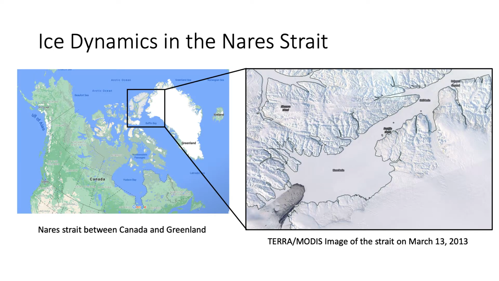Okay. So now I just want to talk about a couple of examples of our current work, and I'll go through these fairly quickly. Like a number of other researchers, we've been interested in the Nares Strait because there's some really interesting ice dynamics that happens in this region. It's located, you can see in the picture on the left, in between Greenland and Canada. This region here of interest, Nares Strait.